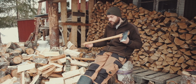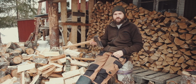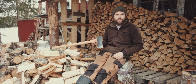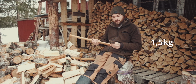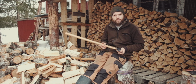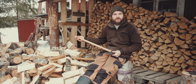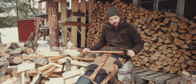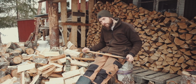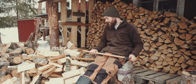Another reason why I love this is it's fairly lightweight. In fact, it's very lightweight for a splitter. I'm not exactly sure what it weighs, maybe I'll put it on the screen. But it's the double-edged sword of this axe. It's lightweight, which means I can go hours with it, no problem. I don't get worn out. But also it's lightweight, so it gets out of its depth quite quickly.